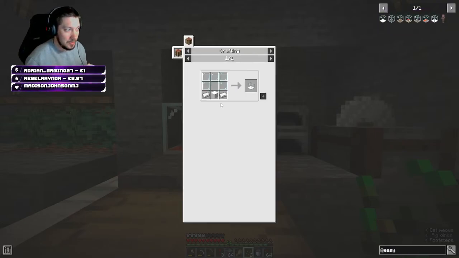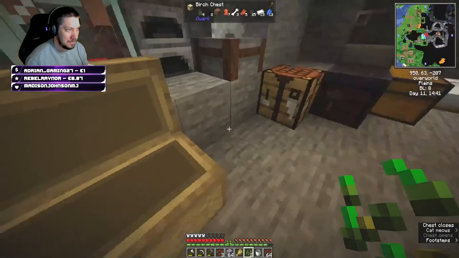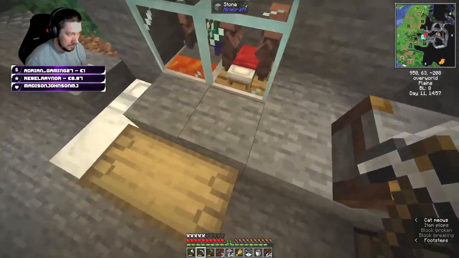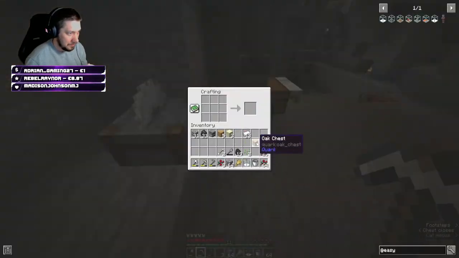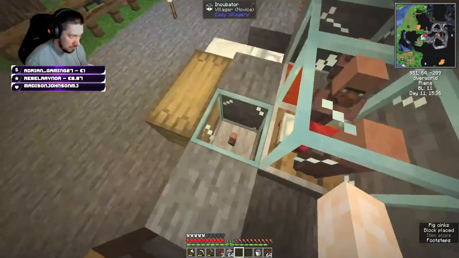Go here. An incubator. Ooh, that's actually pretty easy as well. 5 glass panes. I don't think I have... Oh, I do have 2 iron ingots and white wool, I think it was. What could you do with a hopper? That's a shield, right? No, that's nothing. Oh yeah, I need a chest. Nice.